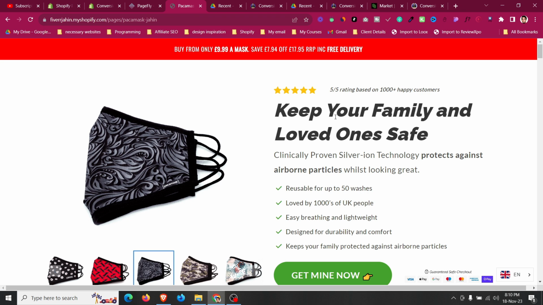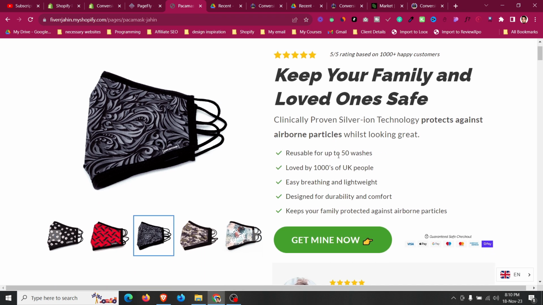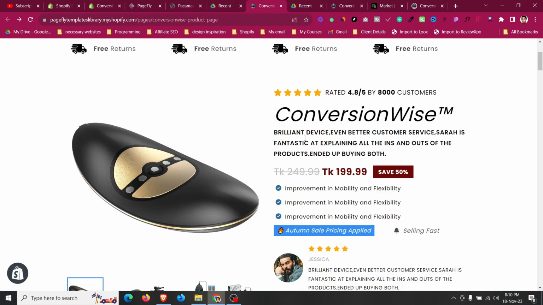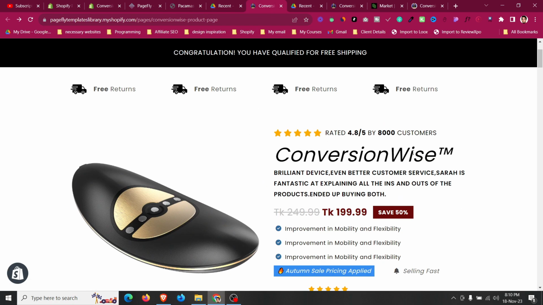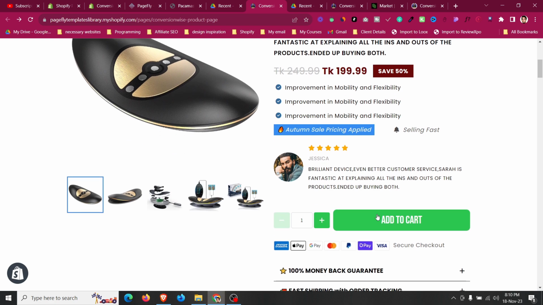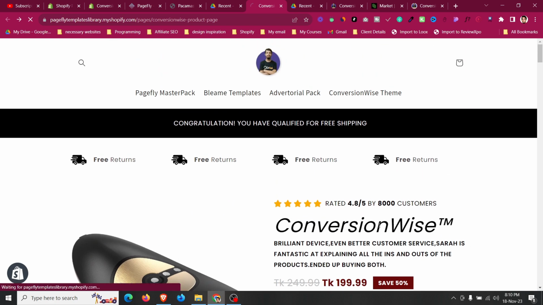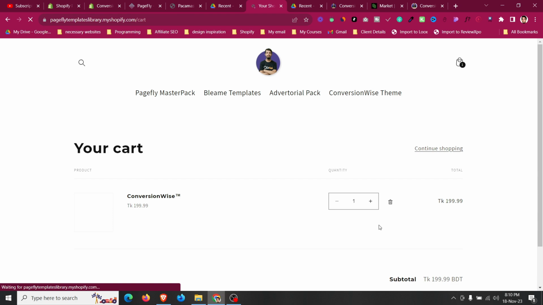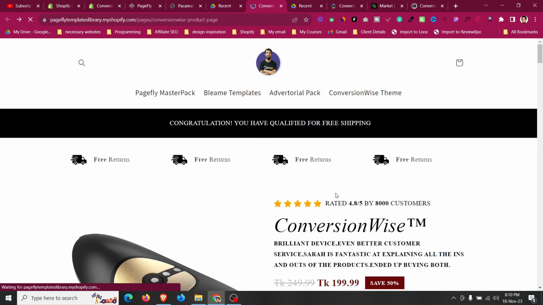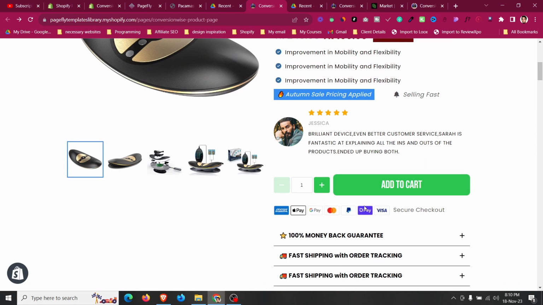Now let's move to the next section. And this section is very important because in that section these things will be dynamic. For example, if I come to that particular section, I will make this section just like that. So when people click on add to cart, this will actually work. This will redirect people to the cart page or directly to the checkout page. Okay, so I hope that makes sense.